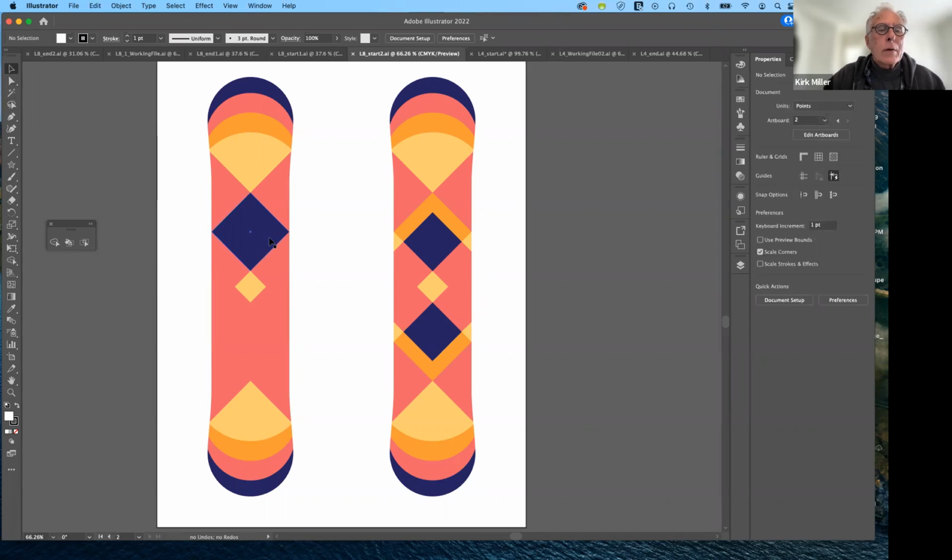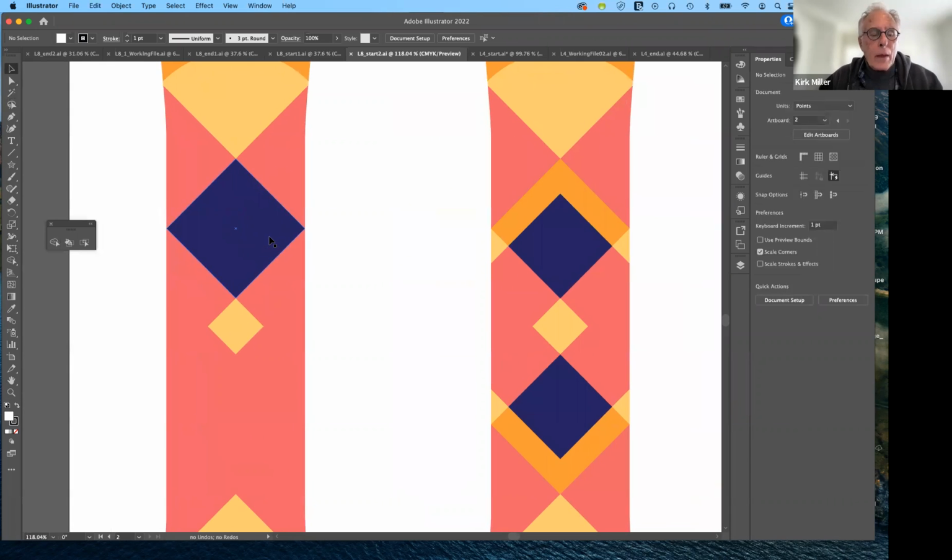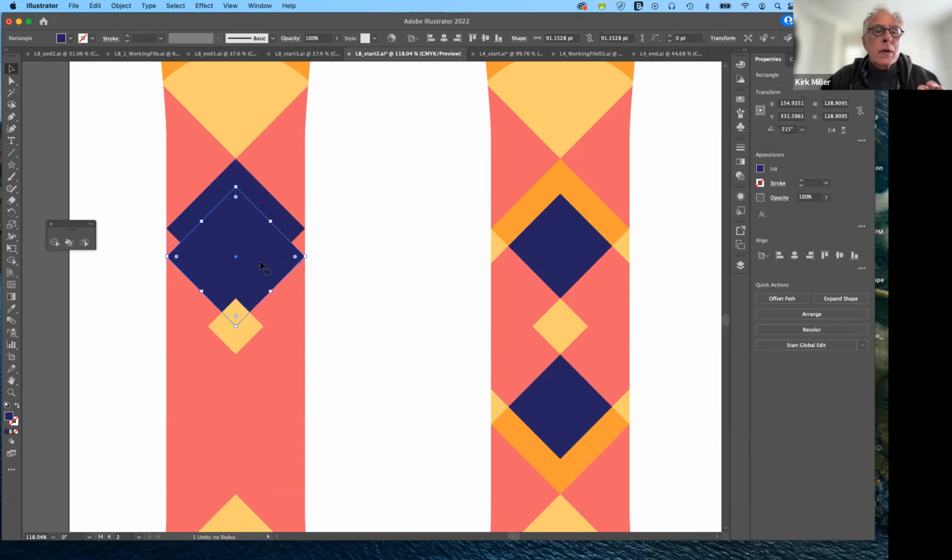So the first thing that I want to do is make a copy of this purple triangle here. So I'm going to zoom in a little bit, and I'm going to click and drag, holding down the Shift key and the Option key. When it touches, and I see the center selected below, I have Smart Guides turned on, I can release the mouse and then release the Option and the Shift key. The Shift constrains the movement. The Option allows me to make a copy of it.